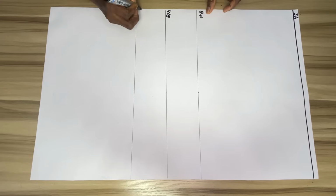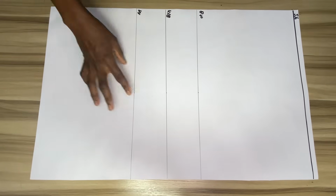So now I'm going to go ahead to label these lines. This is the shoulder line, this is the bust point line, this is the under bust line, and this is the waist line. And lastly, I'm going to measure my back's length.